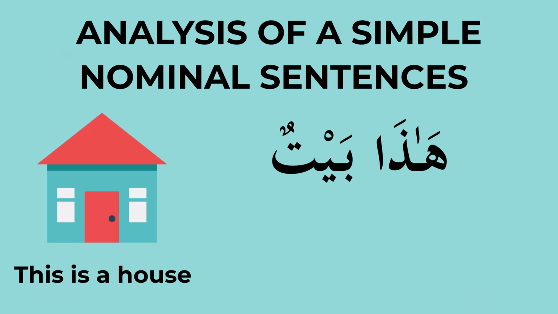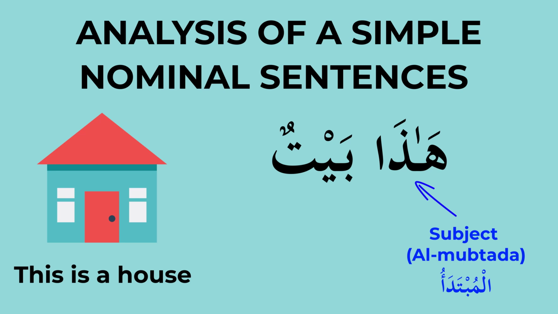What is the first sentence, brother? Hada baytun. I want you to analyze it. What are you looking for, sister Salma? Mubtada and khabar. We are only looking for these two things. So when you say hada baytun, where is the mubtada? Hada is your mubtada. And remember, it is definite. Because when you say hada, you are pointing out something particular. So it is definite. In fact, let me tell you a rule.